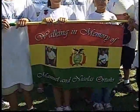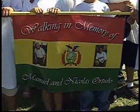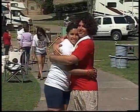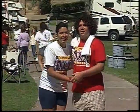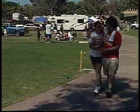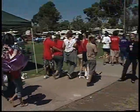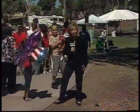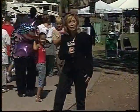In some families, cancer has taken a huge toll. These twins lost both their father and grandfather. For them and many others, walking for a cure just feels right. I walk for my mom, you know, because she has inspired me to do great things in life, and it's a great feeling to represent my mom's life. Many of those participating in the relay say their main goal is to get people to go to the doctor when they have symptoms instead of putting it off. In National City, Sheryl Kahn, KUSI News.